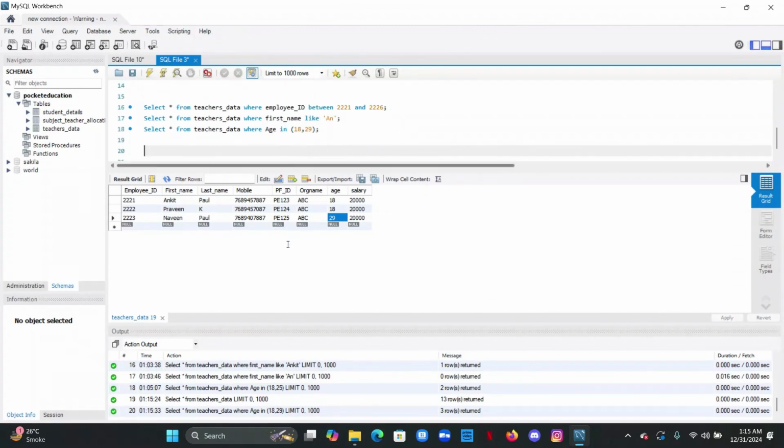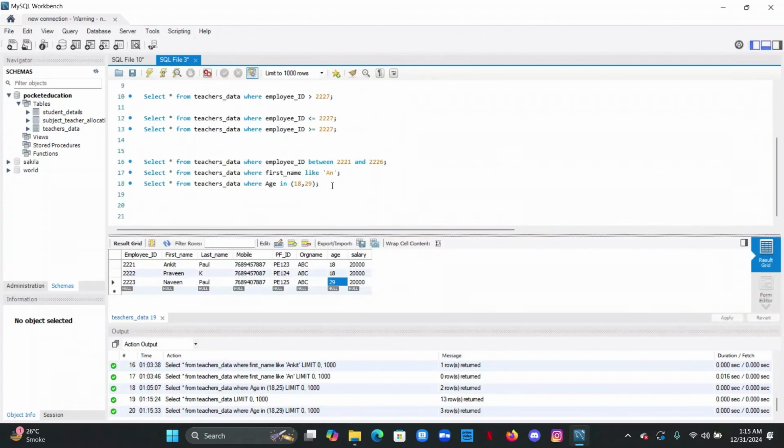So what we'll do, we have seen how to apply a single condition. These all are single conditions which we have applied. We will be using multiple conditions also. If I want to give two or three conditions, we can use a few more operators to separate the conditions.